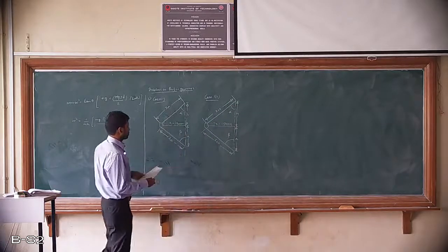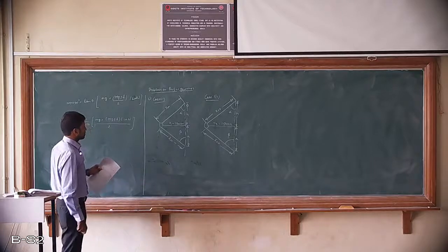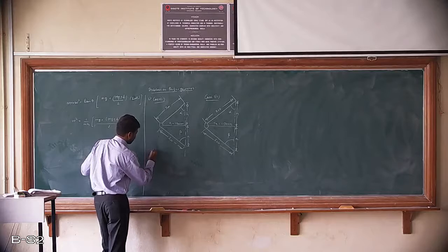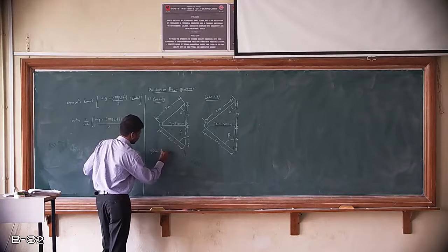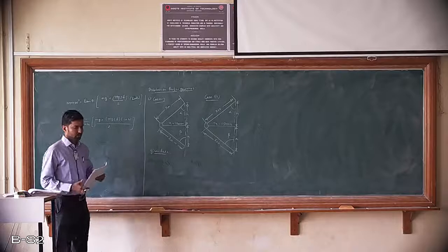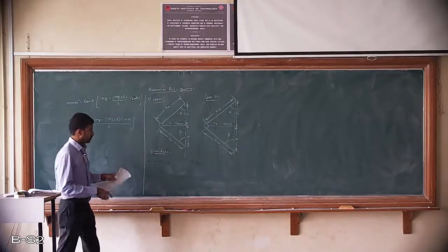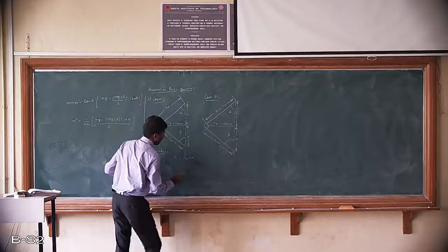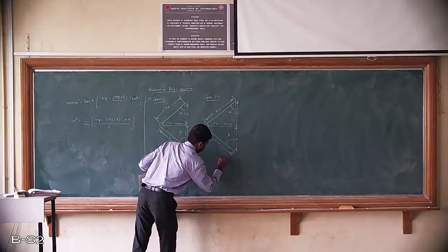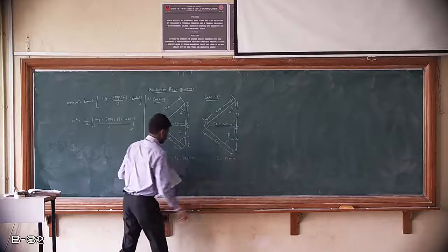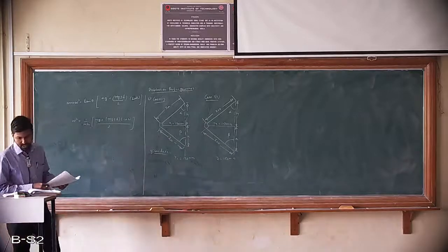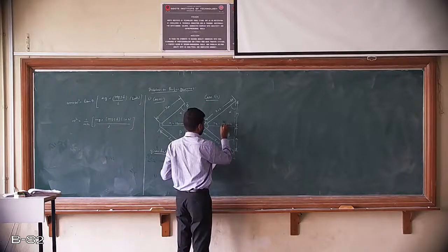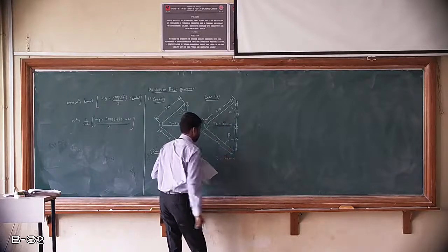So before going for the solution of the problem, first let us write what is given in the data. So what is given in the problem statement? They have given two radiuses. So that is R1 is equal to 120 mm and R2 is equal to 160 mm.